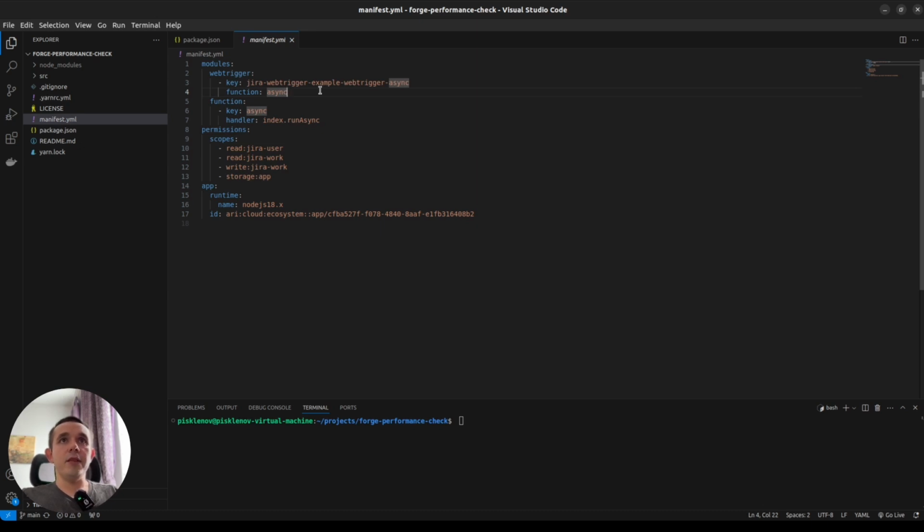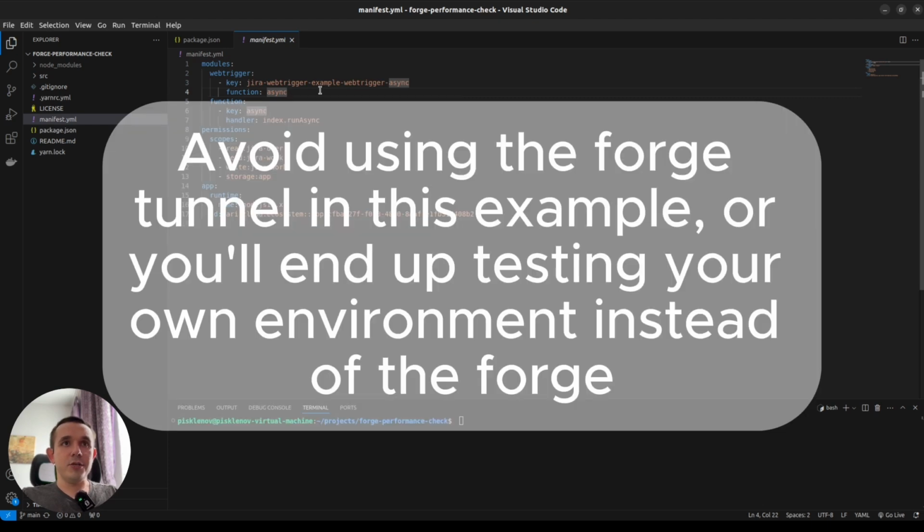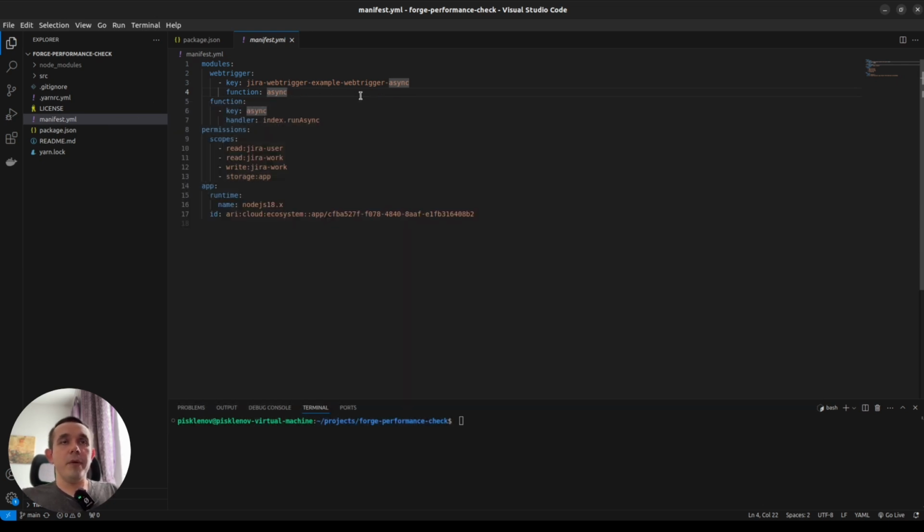It means that you can avoid any communication with the front end, with your connection, and we can avoid checking your internet connection. So the calls from the WebTrigger will go directly to the Jira Cloud instance without communicating with your instance at all. And we wanted to make this check as simple as possible.